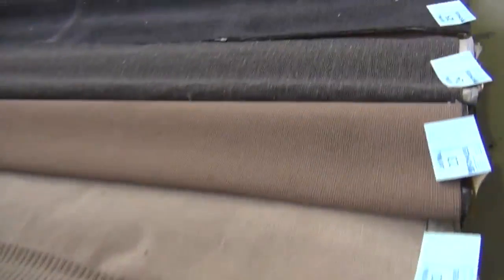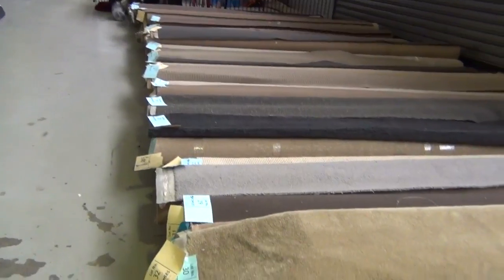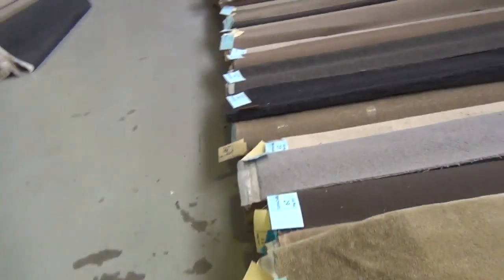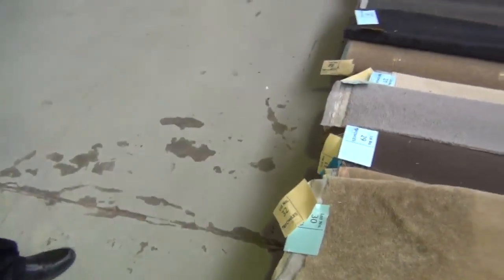The rest of these rolls here are all the roll-ins and off-cuts which are great room lot sizes. They generally vary between 3 and 5 metres and we sell them for mainly around about $20 to $25 a metre. As you can see there's a bit of everything — there's nolands, there's wools, there's twist piles, loop piles, plush piles — something for everyone in just about every colour. These carpets can be well and truly worth $100 to $200 a metre, so great value.